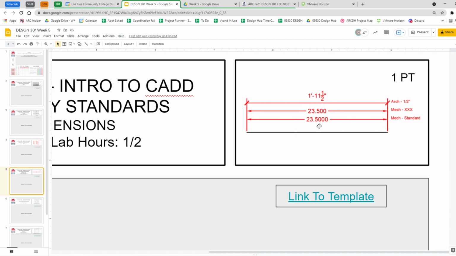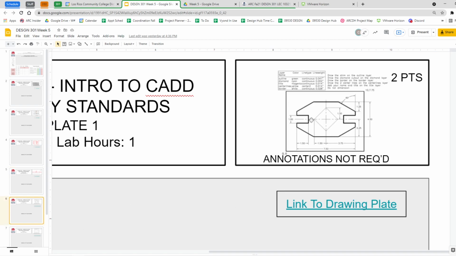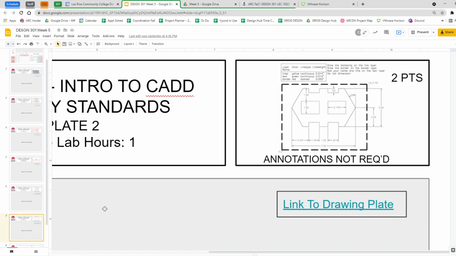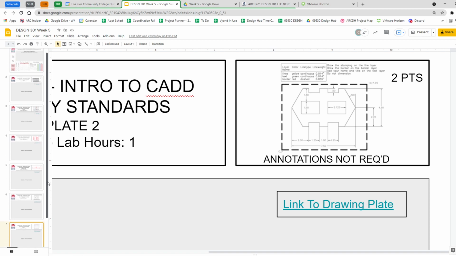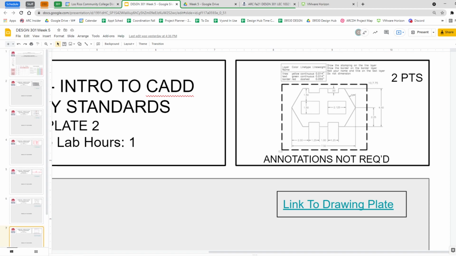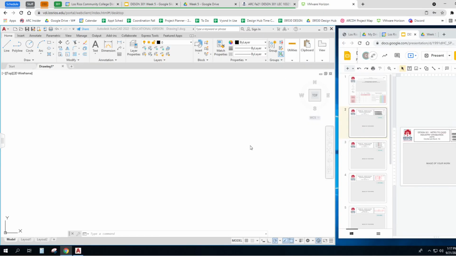Okay, a mechanical standard to 4 places, to 3 places, and an architectural standard. And then you're going to get to draw these. Annotations not required. Okay, so that's really what's up for this week. I thought I'd get into it and just get started with you.